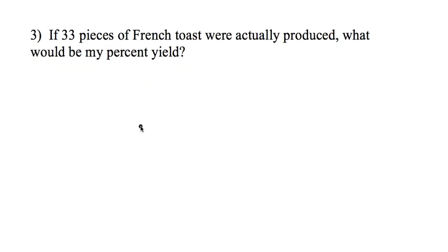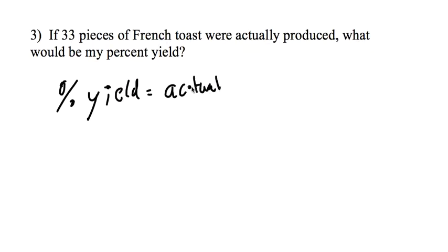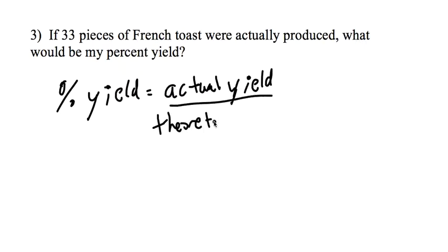Percent yield, we're going to apply it to French toast, and then we'll do the whole back looking at it for a chemical recipe. Percent yield is going to be actual yield. This will be an equation you'll need to know: actual yield divided by theoretical yield times 100%. And that's just to move the decimal over and get a percentage sign over it.